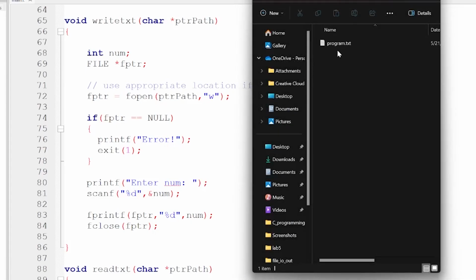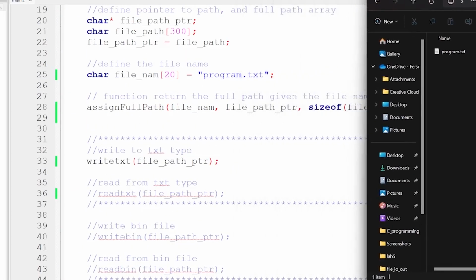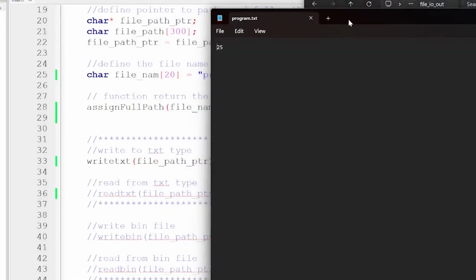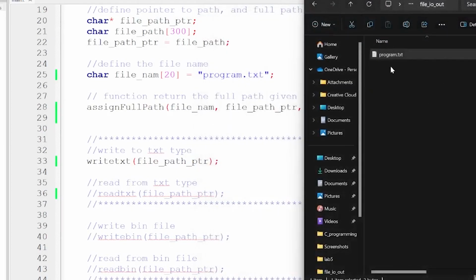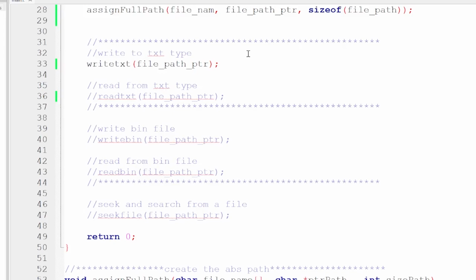Okay, and we could see now the text file has been created, of type text. That is exactly the name we implied in the beginning here, that is program.txt. If we open it, we shall be able to read it because it's of type text. But we're not going to read it directly from the window; we will use another function called read text function. So that's exactly what we're going to do here. We're going to activate this function called read text function. Again, it expects just the path of the file.